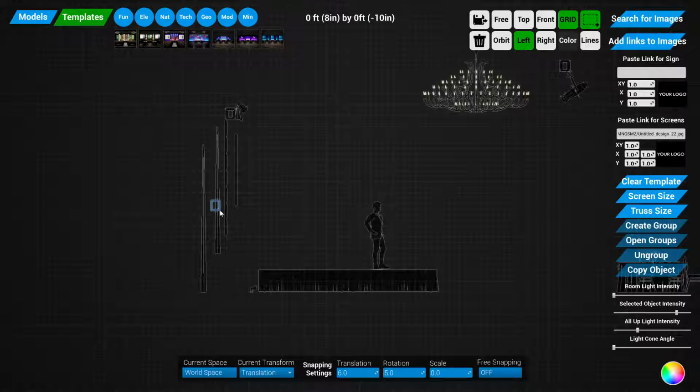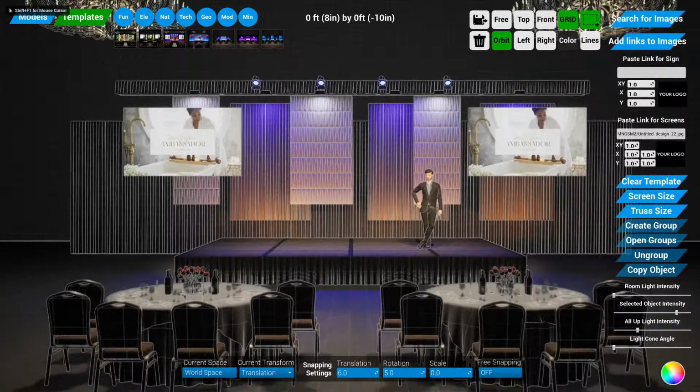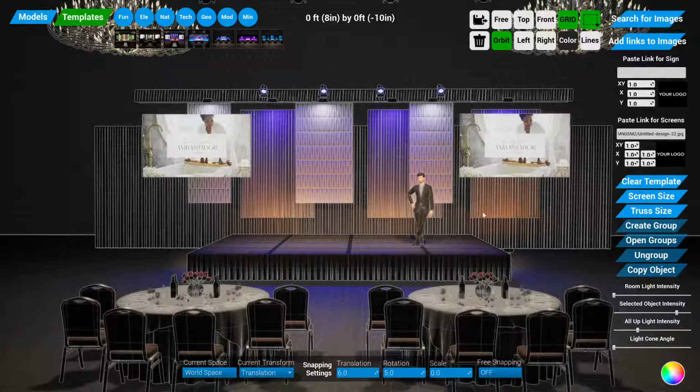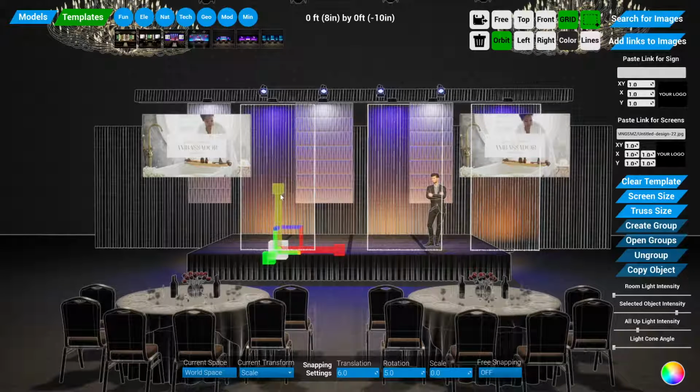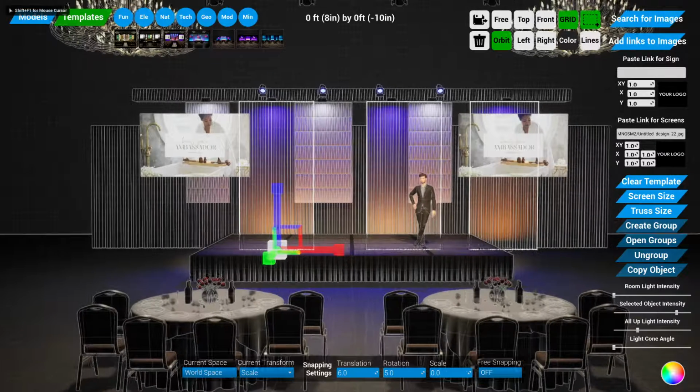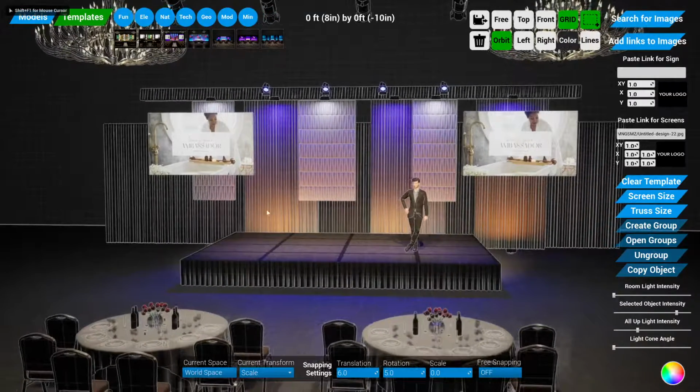And then let's see here. So if I go back to this orbit view, I can see now everything's kind of floating in the air. So what I'm going to do is just drag these drape pieces back down, and then I can just scale them up to kind of fit there. So we have some 16-foot drape panels. They could either be sitting on the ground with some pipe, or they could be hanging off the truss there.